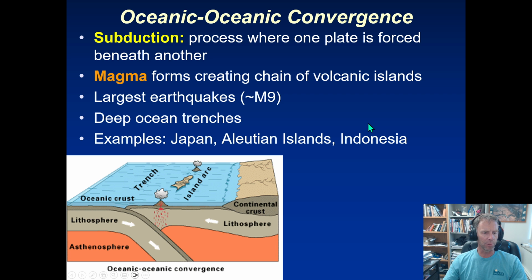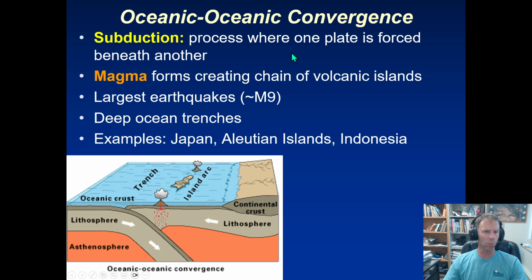And there's lots of examples of these types of plate boundaries. I've listed a few here: Japan, the Aleutian Islands, Indonesia, but there's others as well. And it might be a fun exercise for you to just pull out a map, or get on Google Earth even better, and see if you can find where some of these subduction zones might reside, just given some of this information and these characteristic features we've talked about here with the magma, the volcanic island arcs. You obviously won't see the earthquakes on that type of imagery, but you can pick out those deep ocean trenches. So this is ocean-ocean convergence.